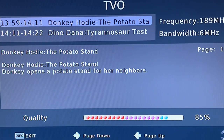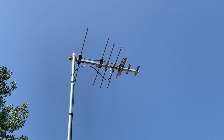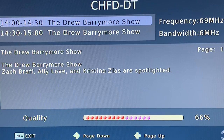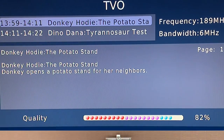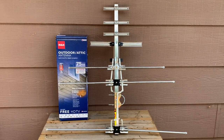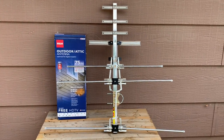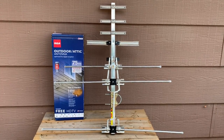For a comparative test I put the original ANT751 up on the mast right after testing the newer one. RF channel 2 had a similar signal strength, maybe one or two percent higher. RF channel 4 showed no real discernible difference. RF channel 9 got the biggest boost — probably from that extra VHF element — with a signal strength in the mid to high 80s, and even up into the 90s at times. Even so, the removed set of VHF elements is not going to make a difference in terms of picture quality with digital television.